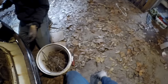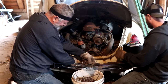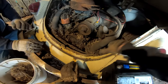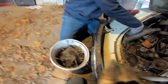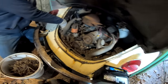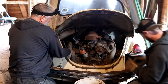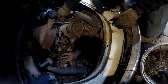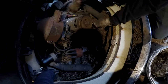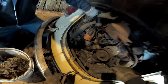I don't think that bolt goes. I just hope whatever it is gone. If it's not, he's gonna be mad. Still has all the ductwork for the heater, which really don't work very good at all anyways when they're working fine. They were probably using that to get from one side to the other, whatever critter was in here. Hope it's got the plugs and stuff in it. Oh yeah, that would be bad, wouldn't it?